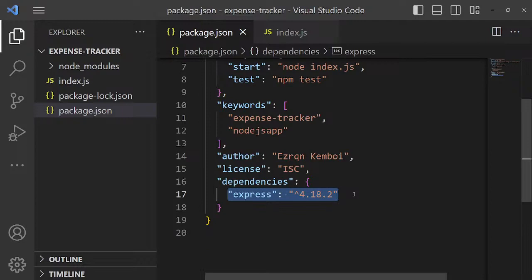I will also, in a later stage, talk about dev dependencies and differentiate between dependencies and dev dependencies. Dependencies are those libraries or packages that are needed to run the system.